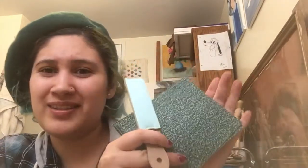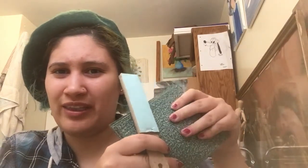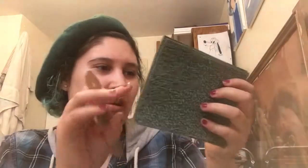And this is also another really important thing that you will use: sandpaper. So I have had this high grit sandpaper from sculpture class when I was doing stone carving. And so I just threw these in here because I do like the grit to these. I got this in a pack at Walmart, and they were really large, and I just cut them to size so that I can use them.